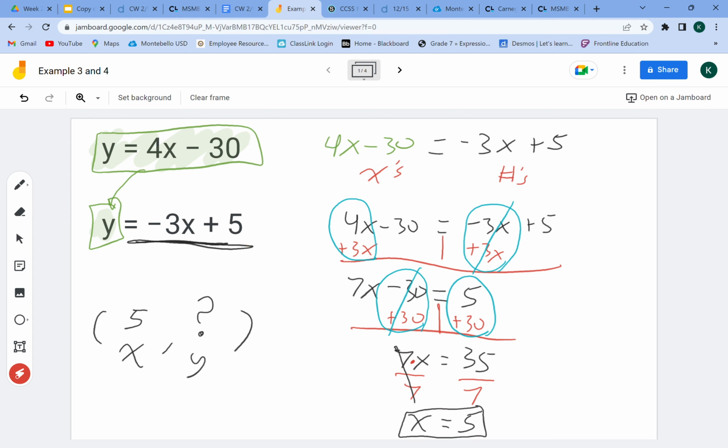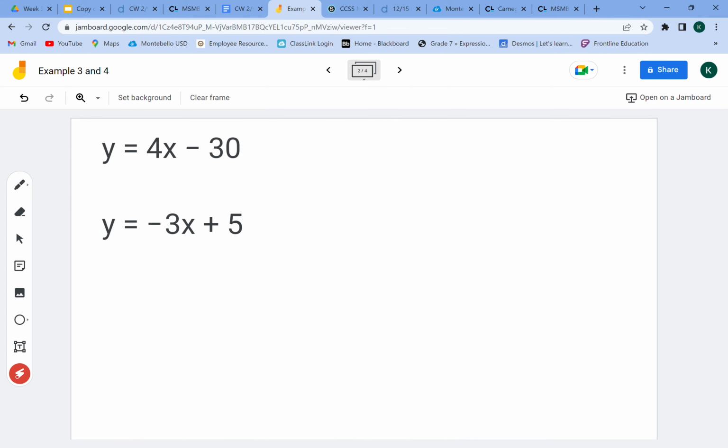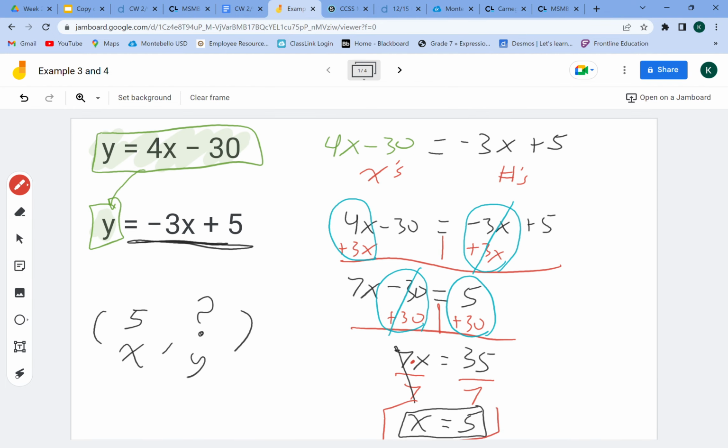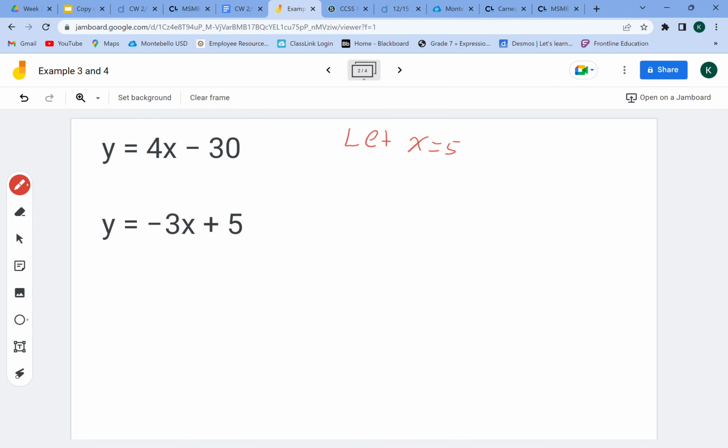Okay, I'm going to decide to plug it into the first equation, so I'm going to replace the x with a 5. So what I'm going to do is open up another slide, and this will help me figure out what the y value is, because I want to figure out what y value is. Okay, so I'm going to write a let statement. Let x equal 5. And again, I got that from here. Okay, just a quick reminder, I got it from here. Okay, and then what I'm going to do is I'm going to take this one. So this is the one I chose. So you could choose any one of them, but I'm going to choose the top one because it's on top.